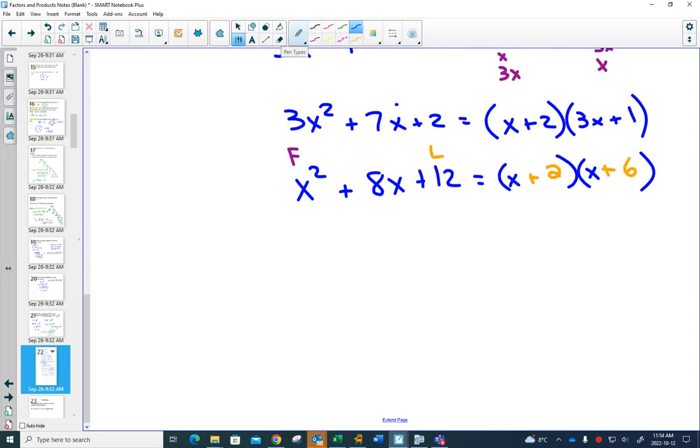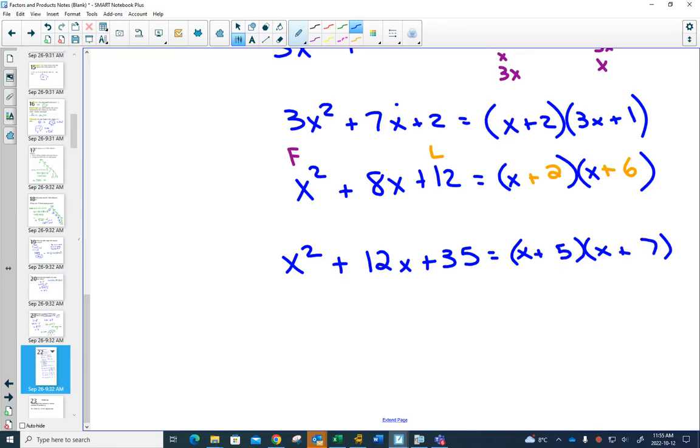Mine's just revealing that you do it wrong. Have an x. Good. And then 5 and 7 makes 35. And does the outside work? Yeah. I'll make it a little trickier. I'll put a minus sign in here. Not too much trickier. Probably tell me what the first ones have to be.